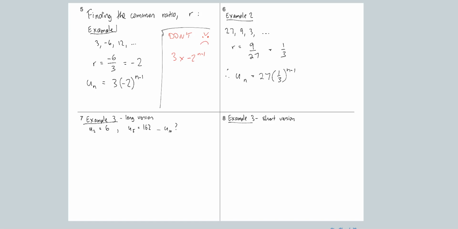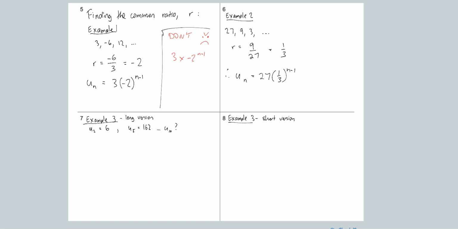Now what I'm going to assume is that if I ask you to find the 10th term with a calculator, you'd be okay with that, because it's really just 27 times a third to the power of 9, done. You've done arithmetic sequences and stuff, so I think you should be okay with that.